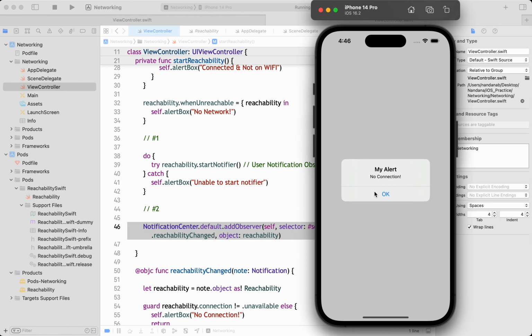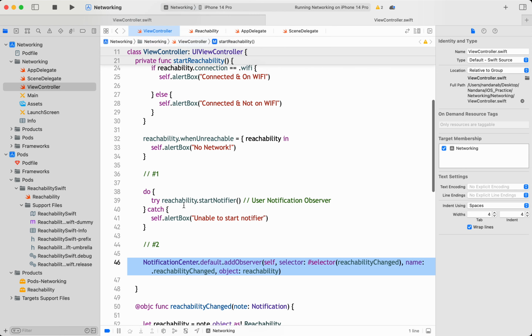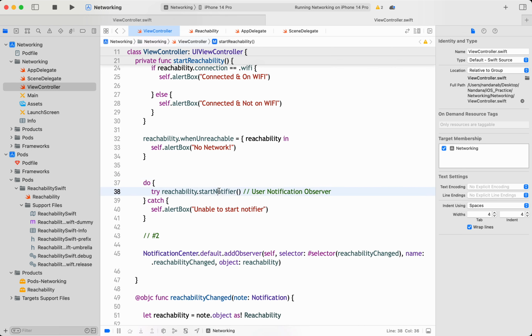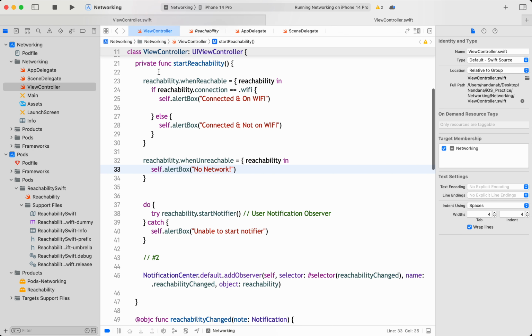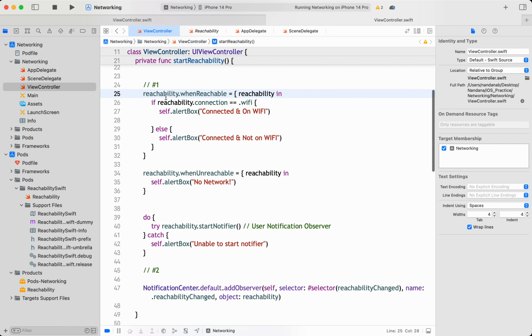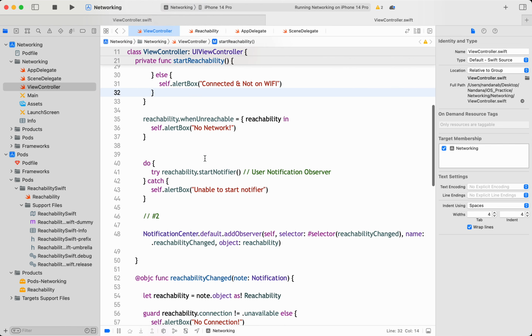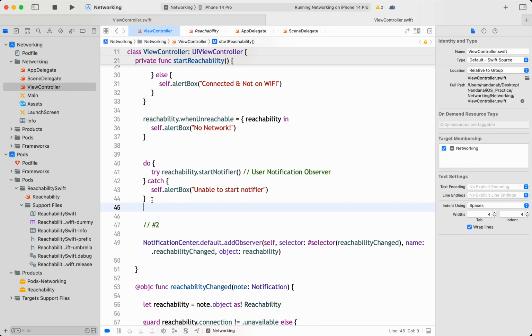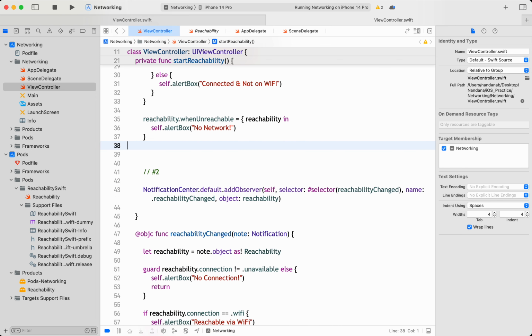So no connection. What is happening is, I think this start notifier should always be there. Why? Because when we start the notifier, then this is one way where you can write the blocks, or you can add the observer. This is the second way, but the start notifier should always be there.